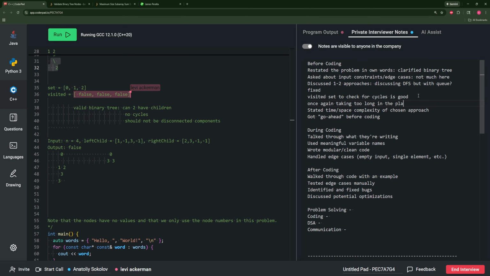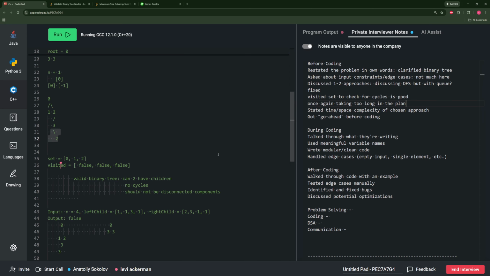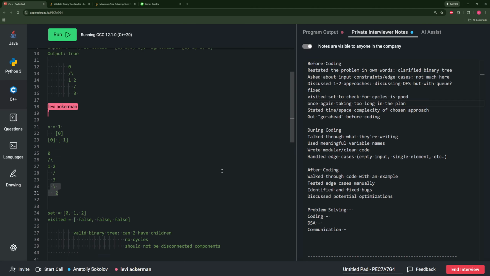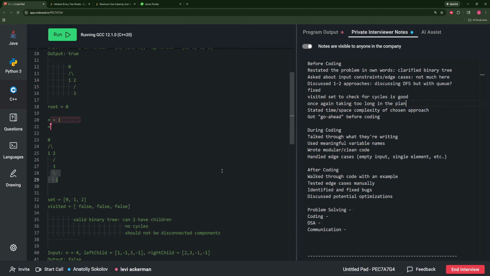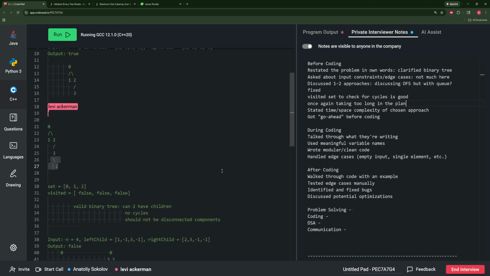And for the DFS, I could just keep track of a visited array, and if it's already visited, then I could say that there is a cycle, and in that case as well I could return false. This would already be checked with the set, so we don't even need to have a base case.